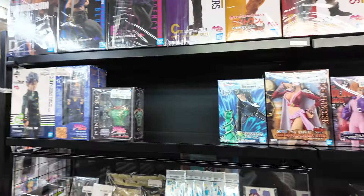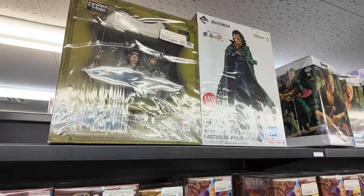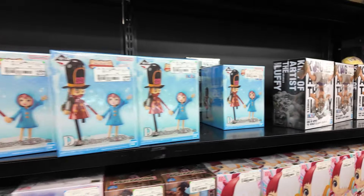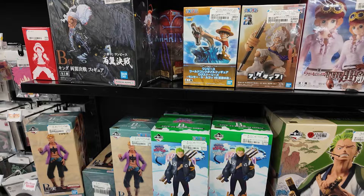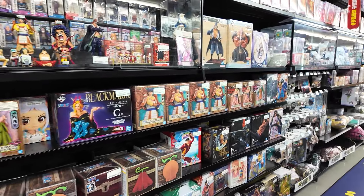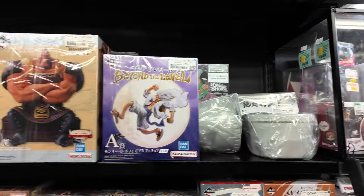There's a good number of Ichiban Kuji prizes here. There's even a P.O.P. — I think this is Yusop P.O.P. — and a Dragon Master Lies figure, Monkey D. Luffy BWFC, and a King of Hearts one. Then another Ichiban Kuji of Gear 5 Luffy, King Ichiban Kuji as well, and Prize B of Roronoa Zoro for the Ichiban Kuji. This is a very classic Ichiban Kuji of Roronoa Zoro. If you are a figure collector, this Book Off is a sleeper — don't miss it if you're going to Fukuoka because the prices are really good.